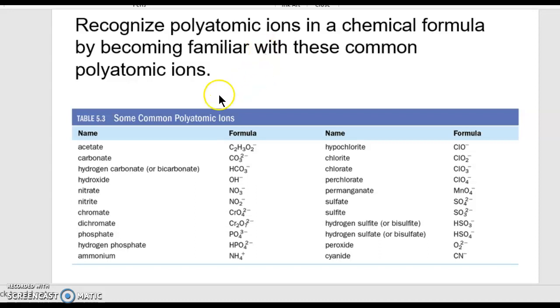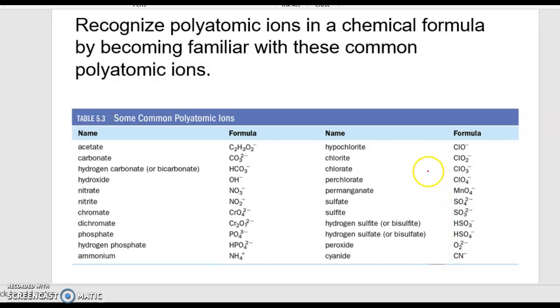All right, so remember the table of polyatomic ions that I showed you a little bit ago? This is something that's in your book, and these are things that you're really going to want to memorize. However, you will have them available to you, but you want to recognize that what you're looking at is a polyatomic ion or you're going to be overwhelmed. So I always tell people, make some flashcards of the common polyatomic ions. These are pretty common, and so then at least if you see them in a chemical formula, you will recognize what they are.